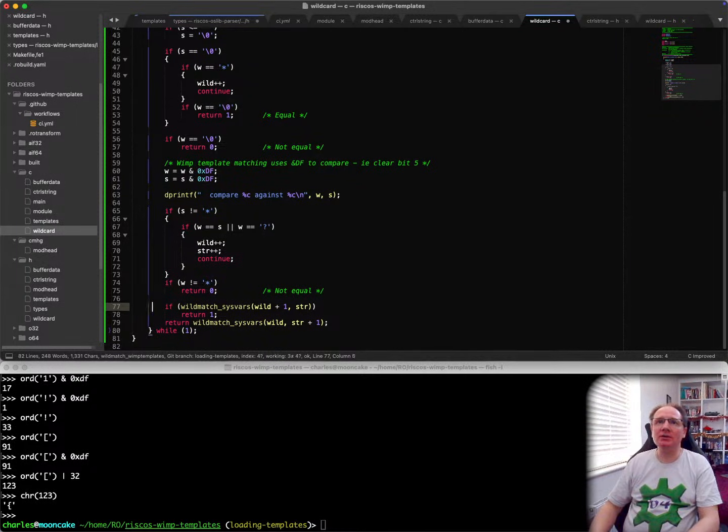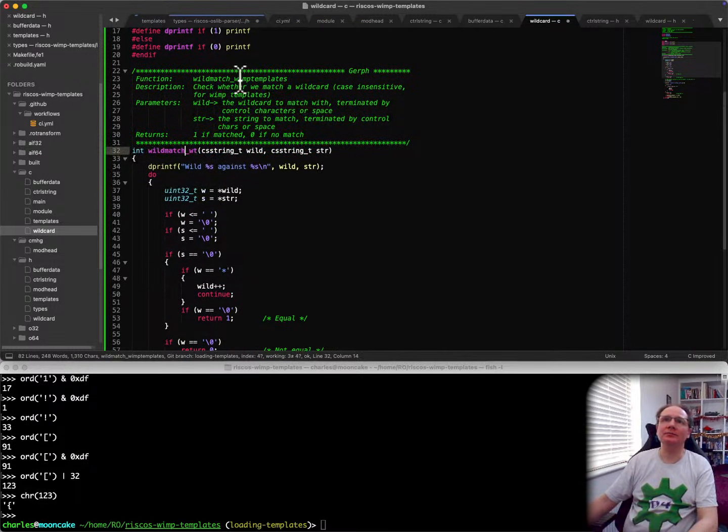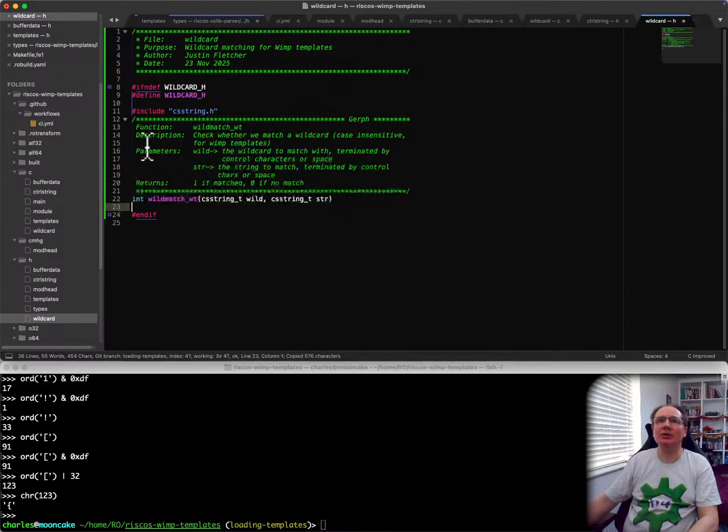And that needs to change to be Wimp Template. Should I just use WT? I use WT in the, yeah. Let's try and play some consistency here. WT. Oops. I think I've actually got MT for message trans elsewhere, so I'm going to be just fine with this. In the future, I may curse past me, but that's just the way it goes.